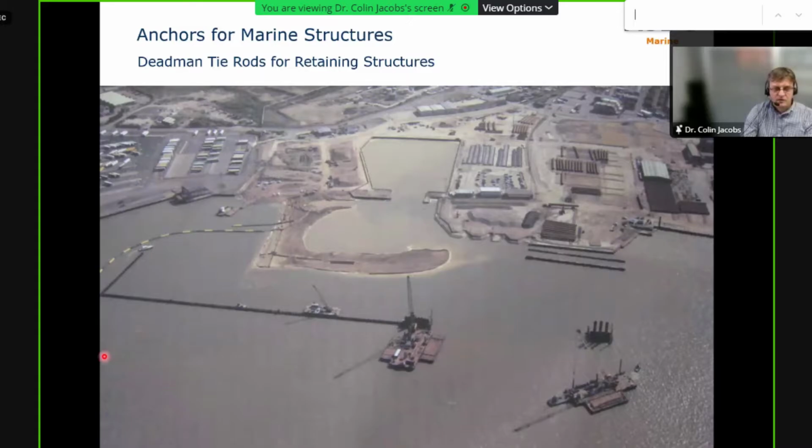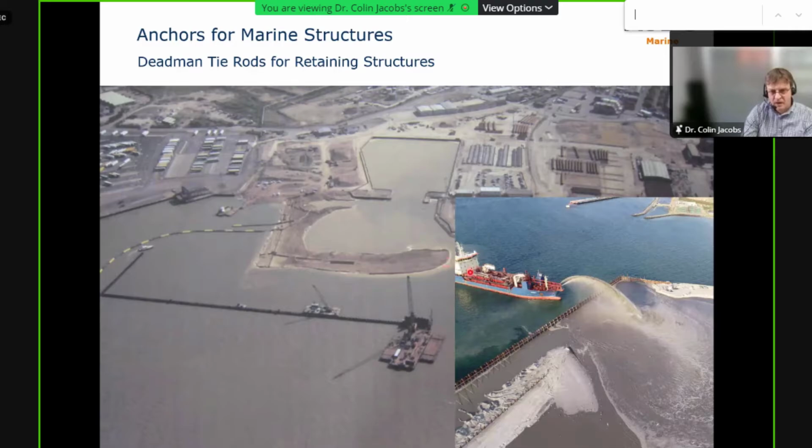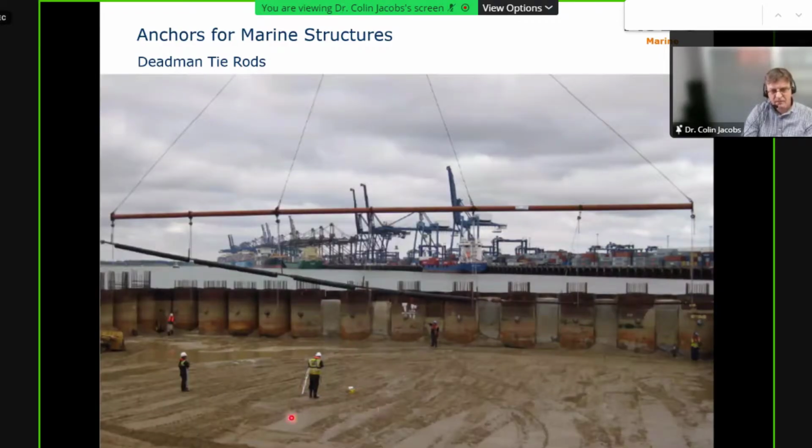Now, these are generally used for these types of structures. So this is some land reclamation for a port in Felixstowe. Here you can see the existing land profile. Sheet piles are driven in the sea. Dredged material is then pumped into the almost like a cofferdam, if you like. But once you have this soil inside, we then need to tie the front wall to the rear wall.